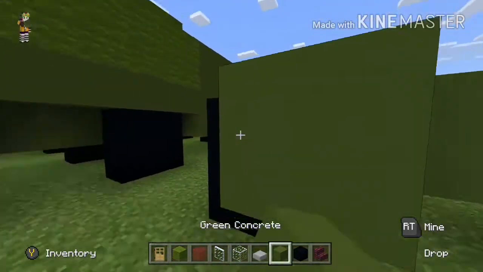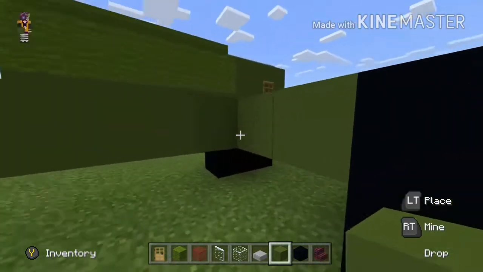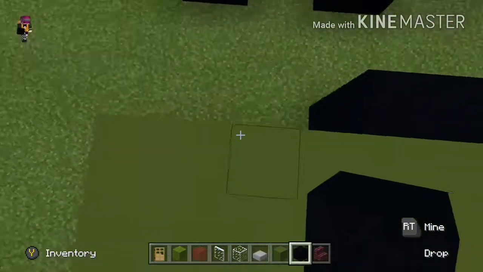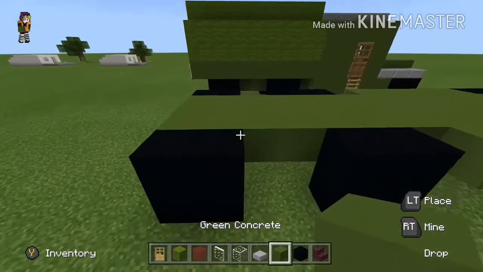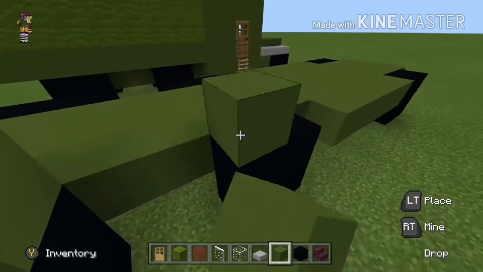Right, and place 2 blocks like that, then again 2 blocks. Then fill it up. Place a wheel here and there. And now we'll build the walls here. Put a line of blocks like that.